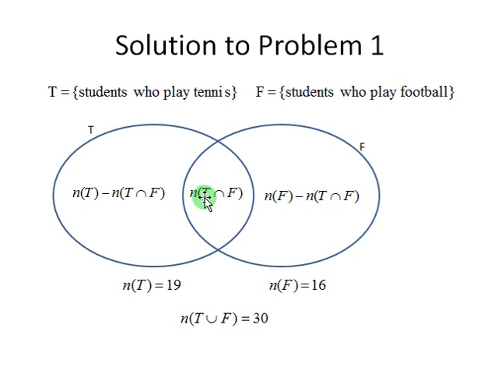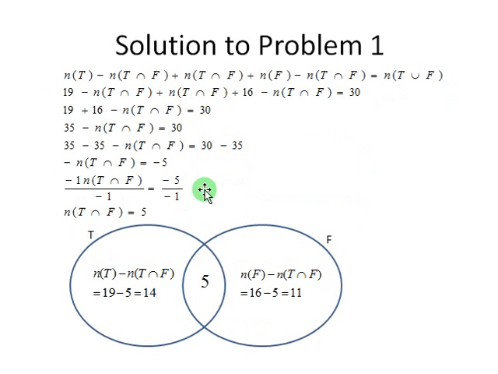That is the total number of students who play tennis. In this region where the rings cross will be the number of students who play both tennis and football. This number is not given in the problem. In this region will be the number of students who play only football. The number of those who play only football is arrived at by subtracting those who play both tennis and football from the total number of students who play football. In the next part, I'll explain how to determine the number of students who play both tennis and football.